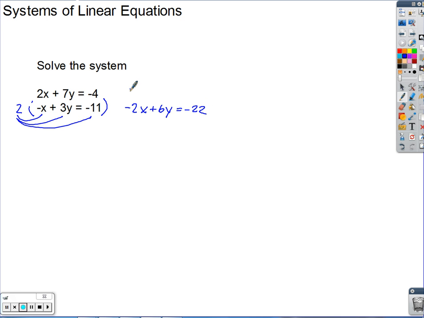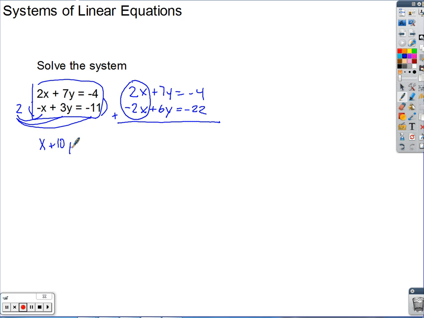All right, so if I'm considering that equation with this one, I would add them together. And the whole reason I multiplied by 2 to begin with is so that that cancels out. Last test, people just started adding these together. They add these two equations together, and they get x plus 10y equals negative 15. It does us no good. Nothing canceled out, so that's not good. We need something to cancel out. That's why we distributed the 2 first. So we have opposites here that make us 0.